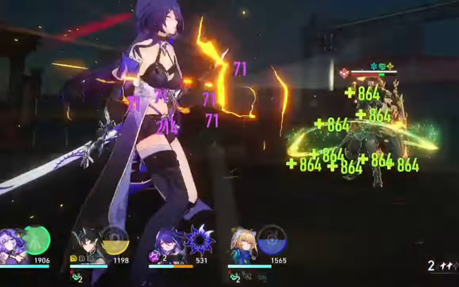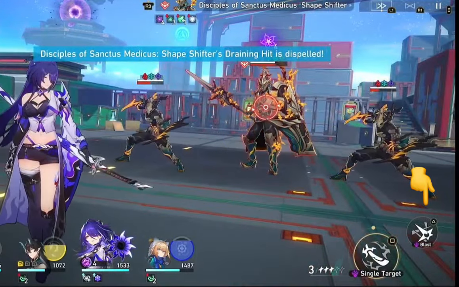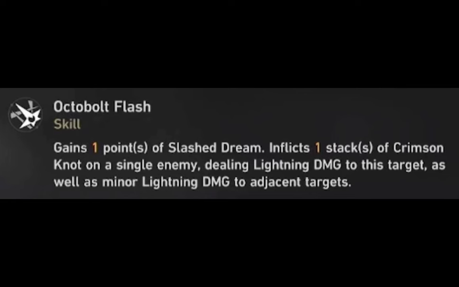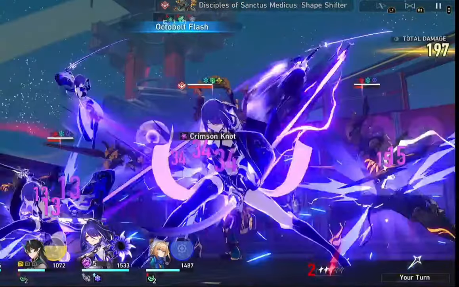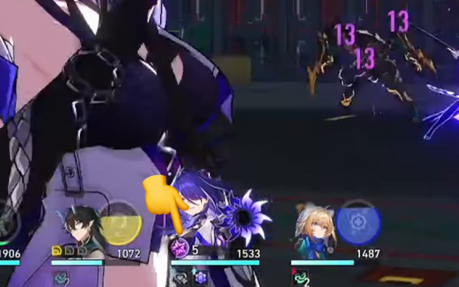In battle, don't use Acheron's basic attack. Instead, use her skill, that blast icon thing, which on PS5 is once again the triangle button. This skill is called Octobolt Flash. Octobolt Flash will make you feel like one of those good-looking female samurais in anime who happens to like purple flowers. What it does is it attacks all enemies with a cool-looking lightning attack. But not only that, Octobolt Flash increases your counter, leading you one step further towards number 9. You see? Work hard and you'll achieve your dreams!